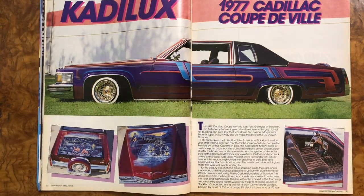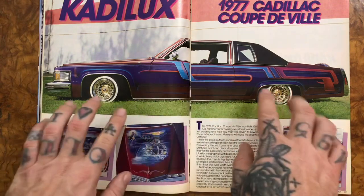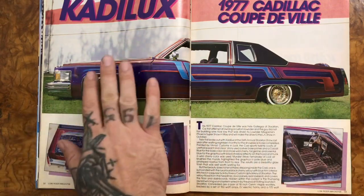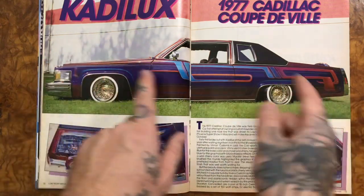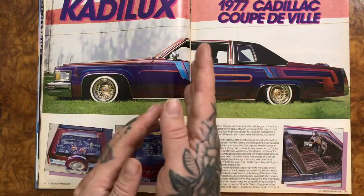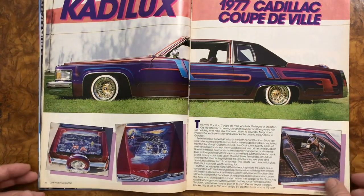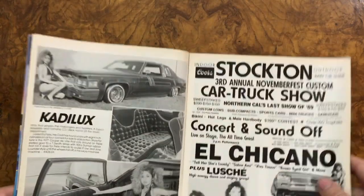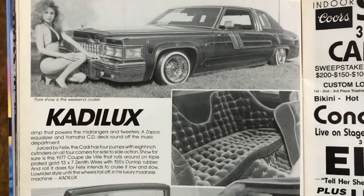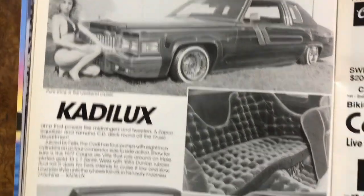And there used to be another car that was painted the opposite, almost like here, but you would have a red and a blue, and then all the graphics would be the other color, and where they faded, they would fade into the other color. This was amazing. It's just an amazing looking car. I'll try to come up with the name if I remember. Nice interior. Man, those Cadillacs are just so pretty.